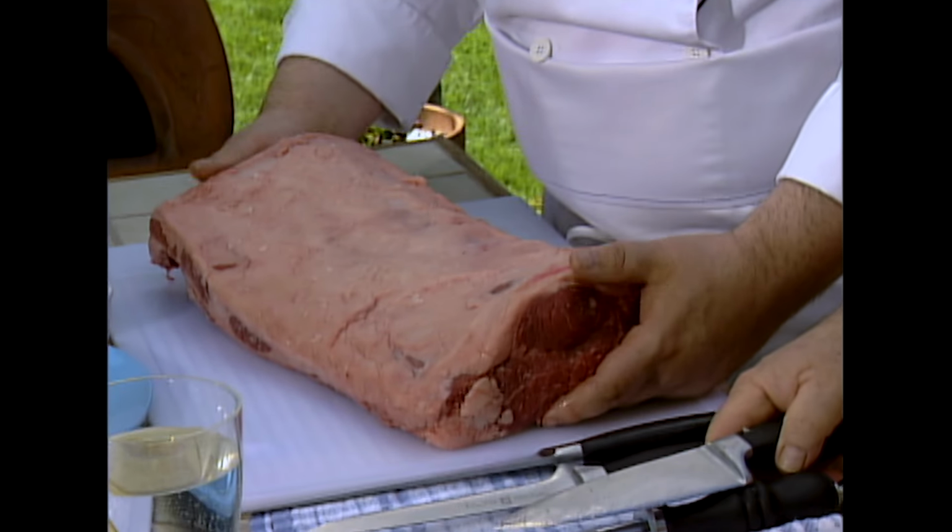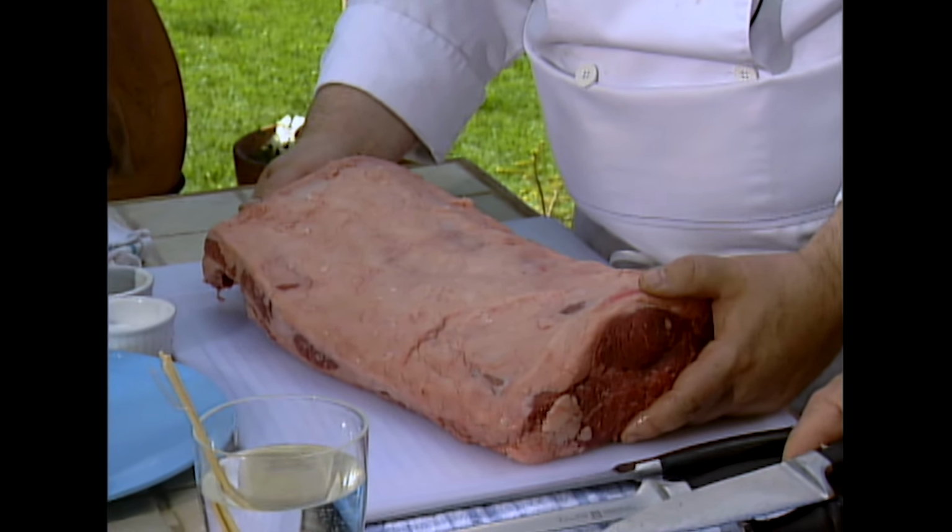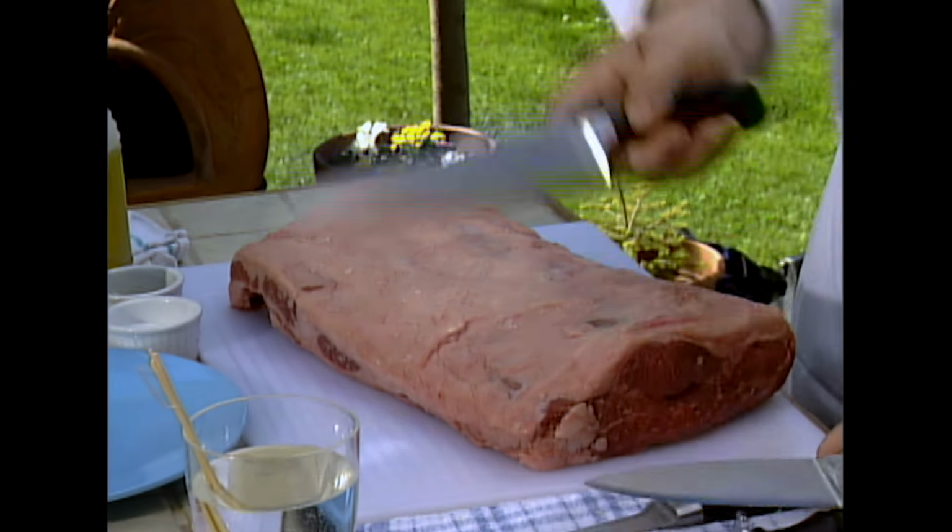This is a whole strip loin. It is. Most people that are shopping in grocery stores or at the butchers don't get to see this. They see the cut steaks. I want to bring this on to show you what it looked like. New York strip.